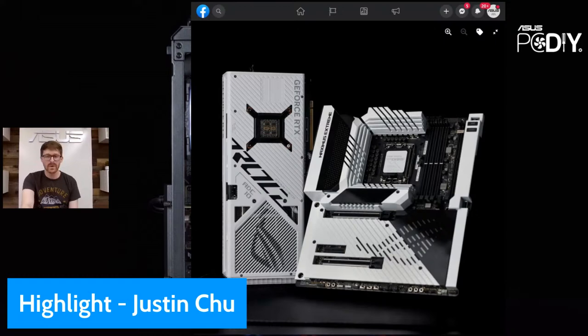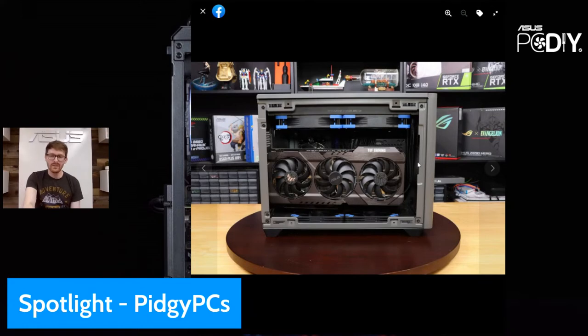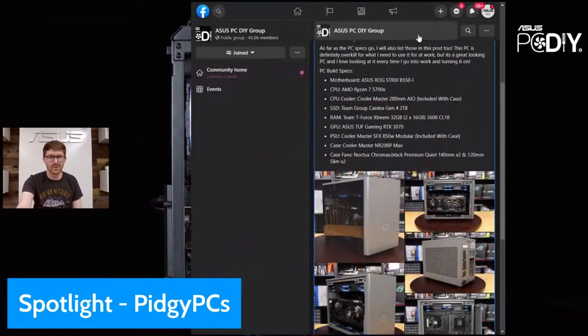And then for the actual spotlight today, we have just a fun little build put together from PGPCs. Now, this right here immediately made me think of some of the small form factor use cases for that new TUF OG. It just immediately stood out to me. So I had to share it today and give it some props. Because of the smaller size, you can do a lot more builds like this, where you're just stuffing the card and everything else into the build in the smallest footprint you can. He's done some very clean work with this in being able to get everything together.